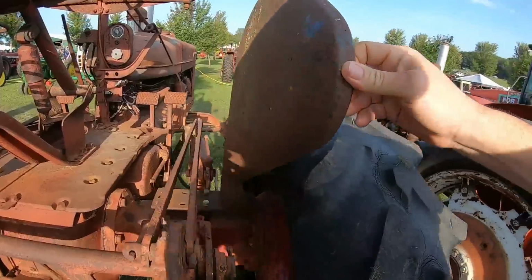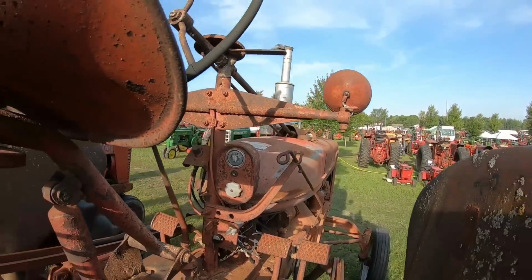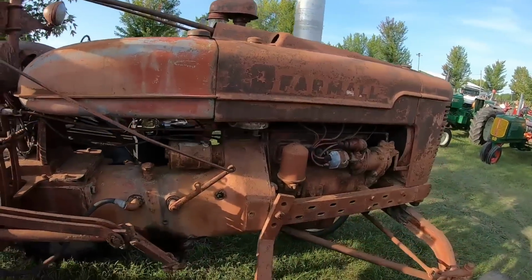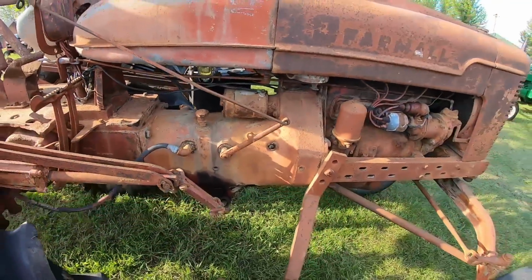We've got the fenders in place with the extension brackets, correct style seat, and I know the guy that owns this. He has not had it for very long. It's definitely rough and original, but it's all here. Pedals, brake pedals are actually rather sharp yet too.